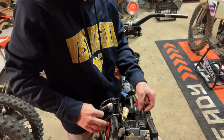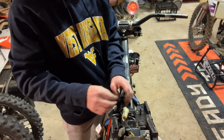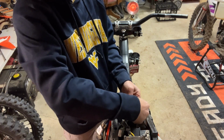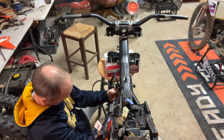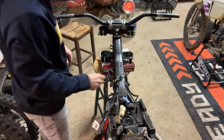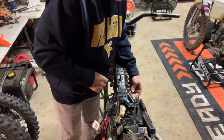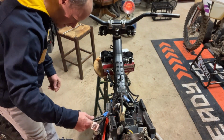All right, that's a start. Now, lots of other stuff to connect. Probably goes there. Okay, got the spark plug wire back in. Got this mess to deal with.